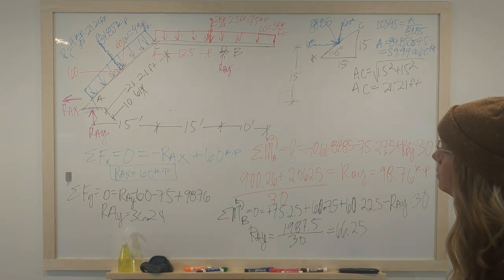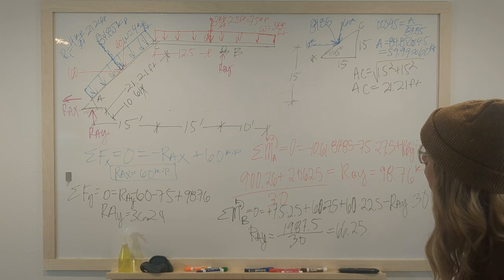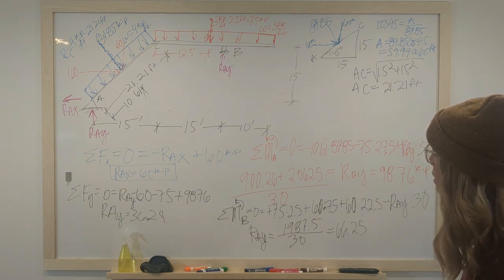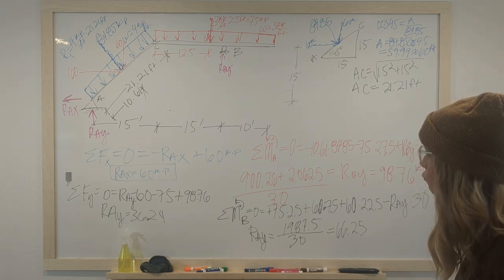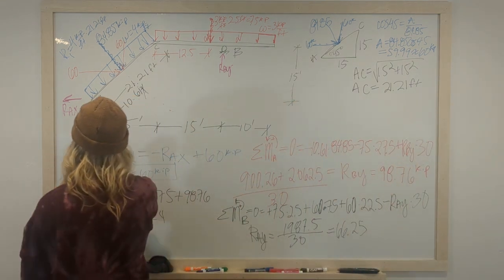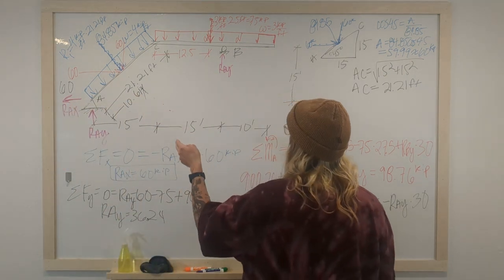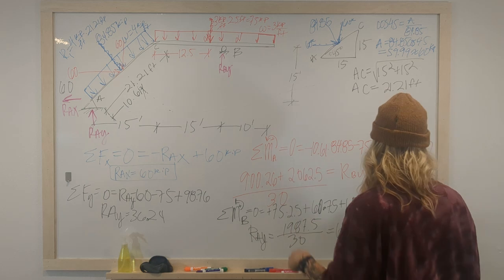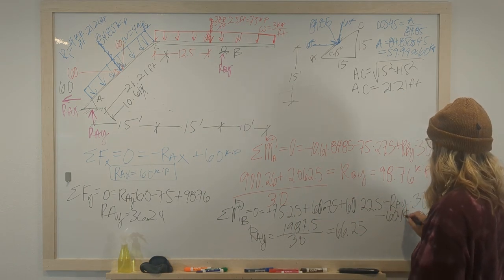60 times 7.5. 60 times 7.5 plus 15 minus 75 times 2.5. Ah! That's what we're missing. We have the RAX. What is our RAX equal to? It's equal to 60. That's a huge one. There we go. See, we solved our problem. That's causing negative rotation. So up here we also have minus 60 times 15.